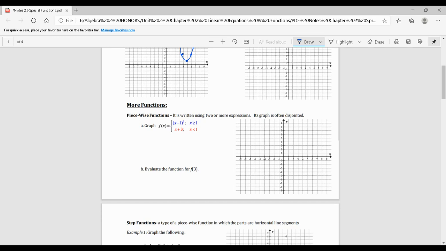So how do I go about doing this? We have 2 options. I'm going to use blue to represent this first graph. And I'm just going to graph this as normal. If I was to graph x minus 1 all squared, what that is normally at our vertex, but it's moving to the right one. So I'm going to now move that vertex to the right one. Then a parabola, there's no other transformation, so then a parabola usually goes up 1 over 1, on both ends, and up 4 over 2.